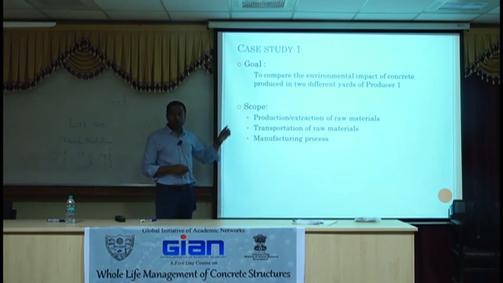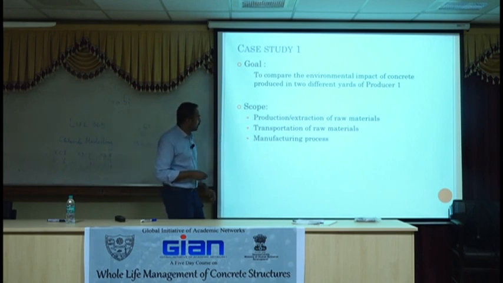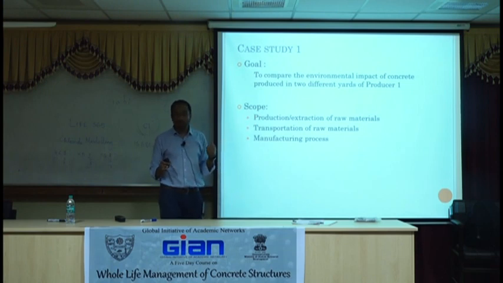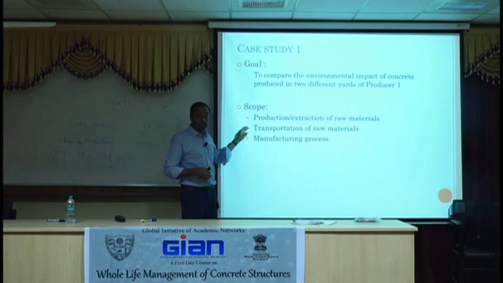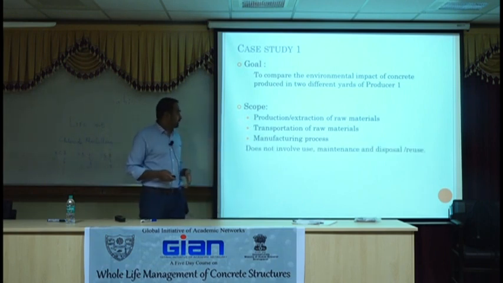Scope is something you need to define. Again, this is where the cradle to gate system comes in. Okay. So if you say production, extraction of raw minerals is the only thing, then you're saying cradle to factory. If transportation of raw material, manufacturing process, everything is brought in, then it's cradle to site.